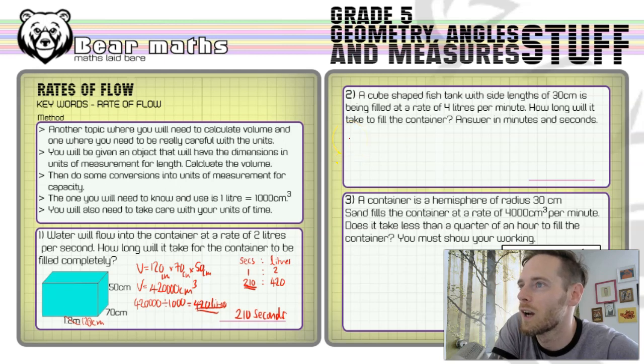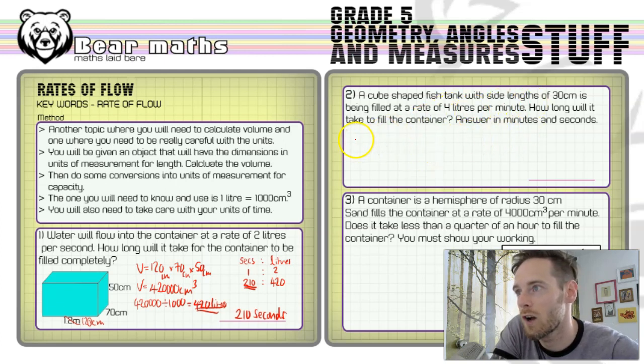Question number 2. A cube-shaped fish tank with side lengths of 30 centimeters is being filled at a rate of 4 liters per minute. How long will it take to fill the container? Answer in minutes and seconds. So specifically being asked to give our answer in minutes and seconds in this one. So I'm going to show you a nice little trick you can use.